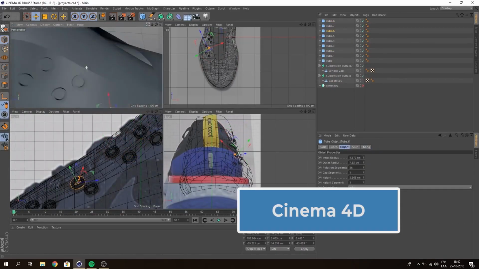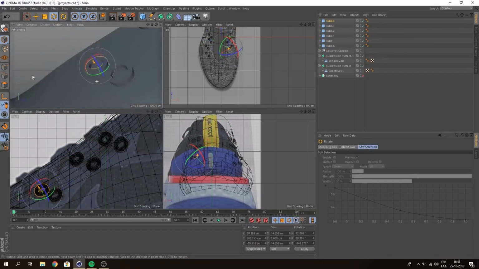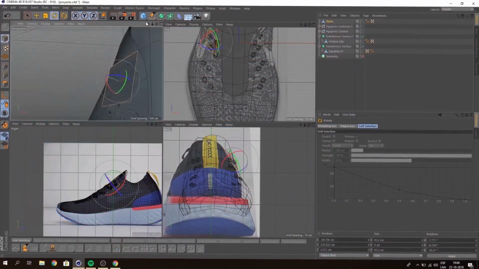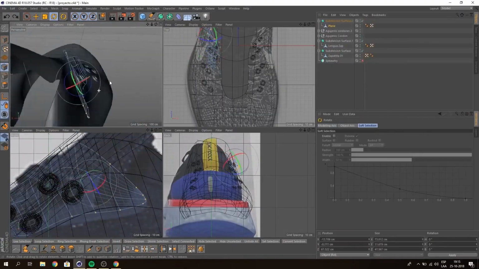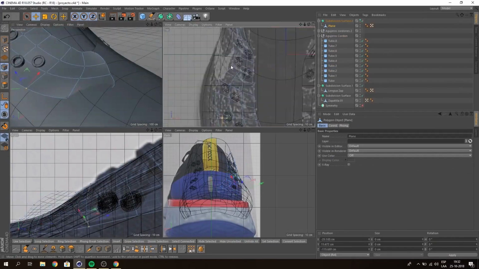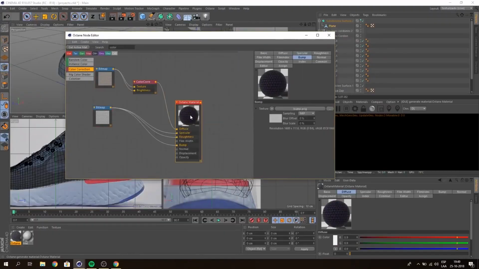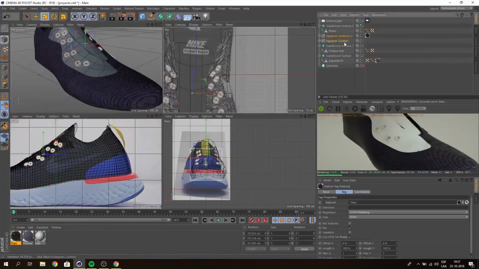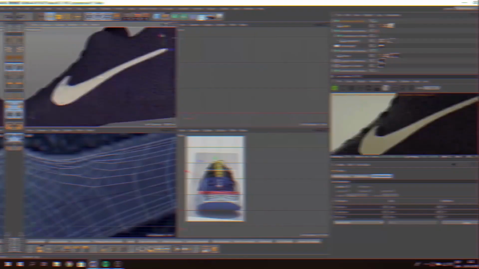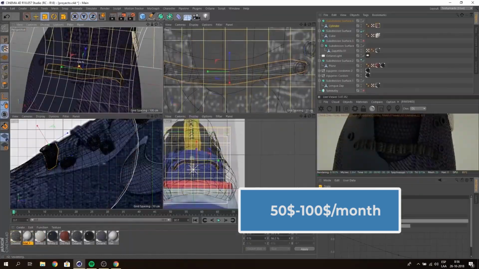Maxon's Cinema 4D is also a serious competitor and easily among the best 3D modeling software programs you can find. Designed for creating perfect motion graphics, this powerful tool can compete head-to-head with the above entries and hold its own. It can crank out amazing quality that can turn heads, but its strongest lead over competitors is a simple one. It's much, much easier to learn. Cinema 4D costs about $50 to $100 per month.